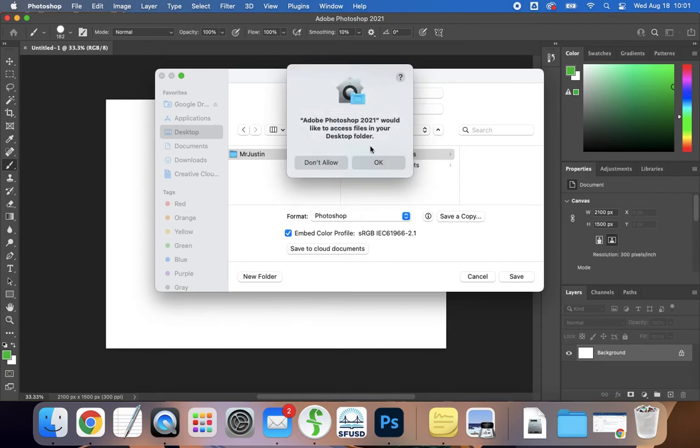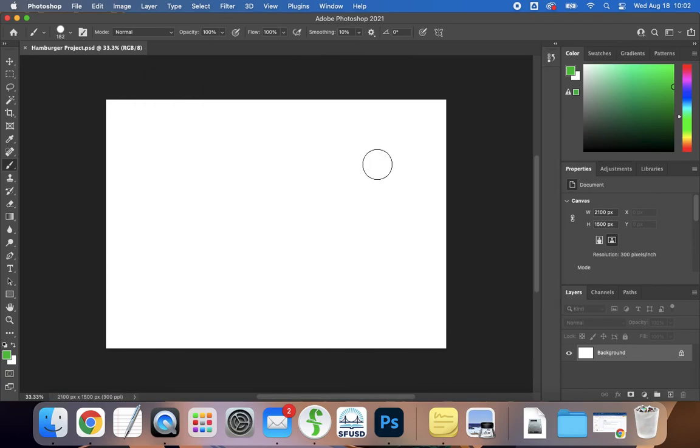And it's asking if Photoshop can have access to my desktop folder so that it can save. And I say yes, you can, because I want to save it. And now we can see here on this tab that our file is called Hamburger Project. And now we can start creating inside of Photoshop. Remember, it's important to save regularly.